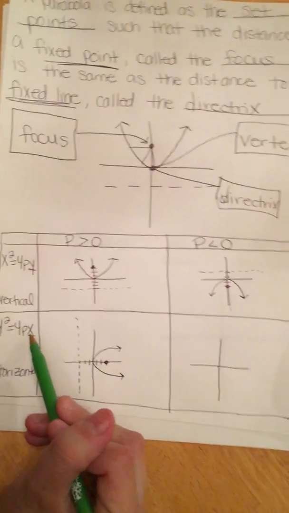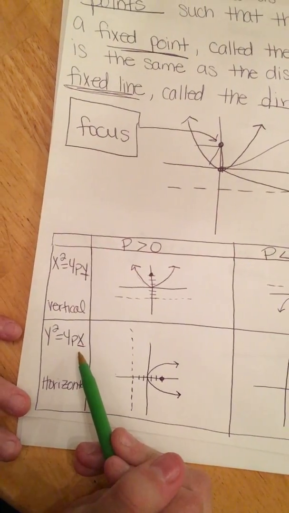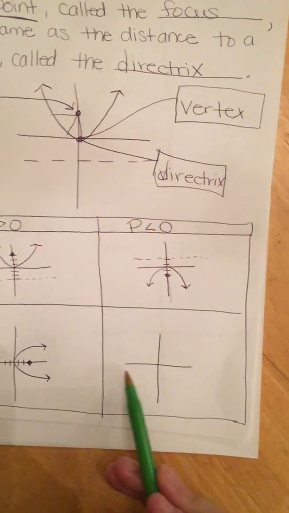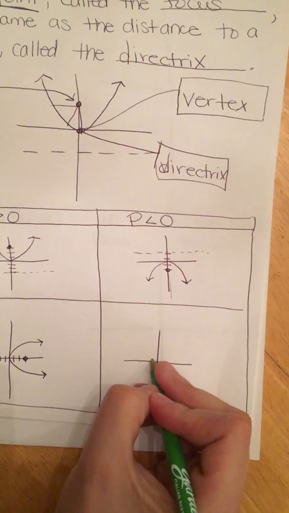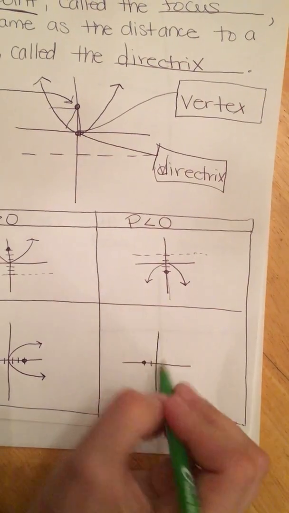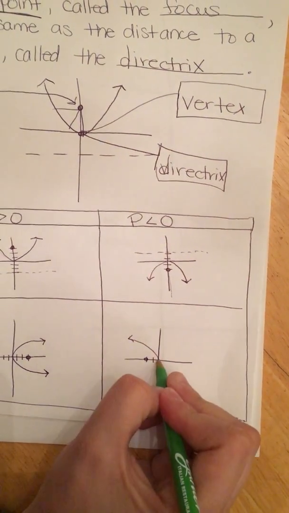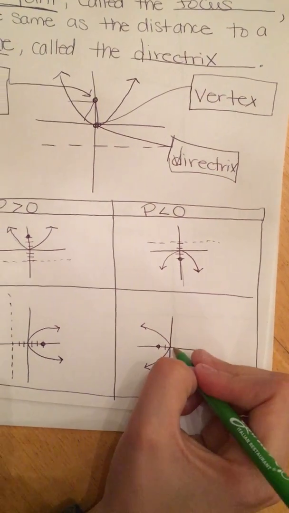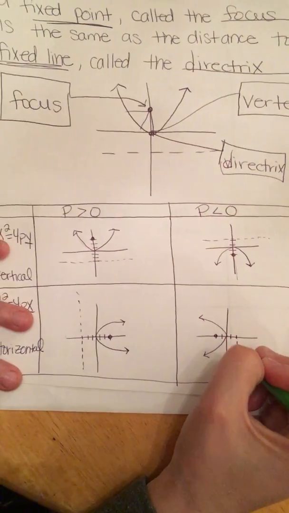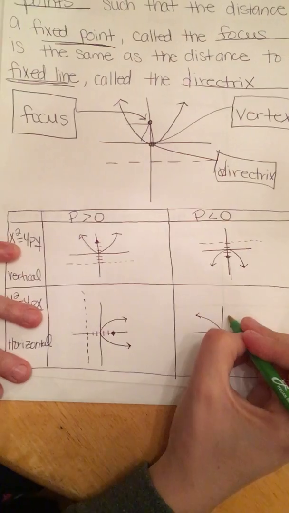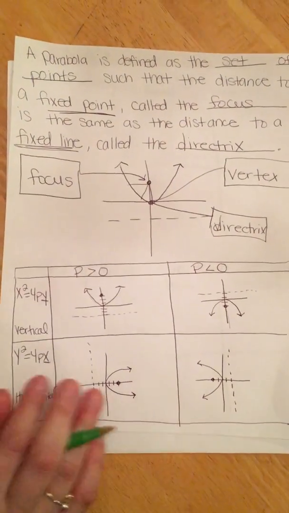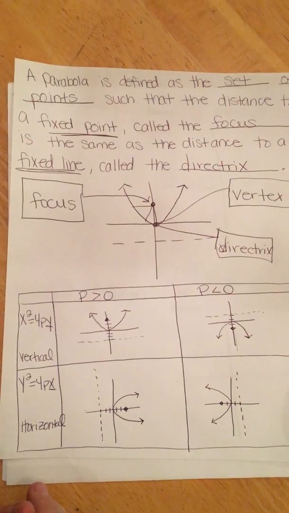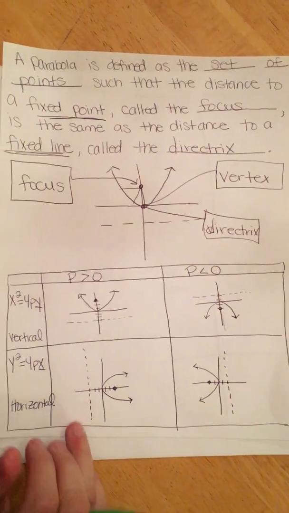So again, X is my last letter, so I'm going to be on that X-axis. But what is a number less than 0? Again, if we do -2, that's over here. And again, you want your graph hugging or focusing on that point. Your directrix is opposite that on the other side. So really, it's all about your p-value, right? So go ahead and flip the page. Let's figure out how to specifically find this p-value.